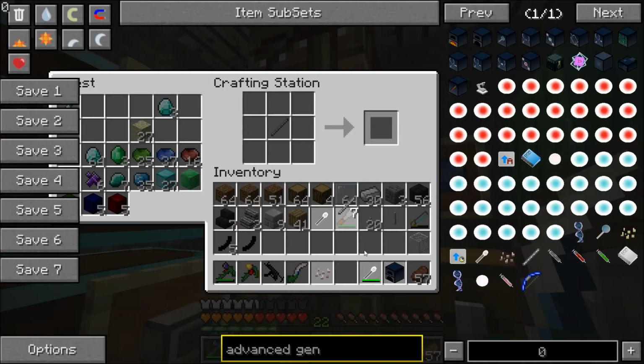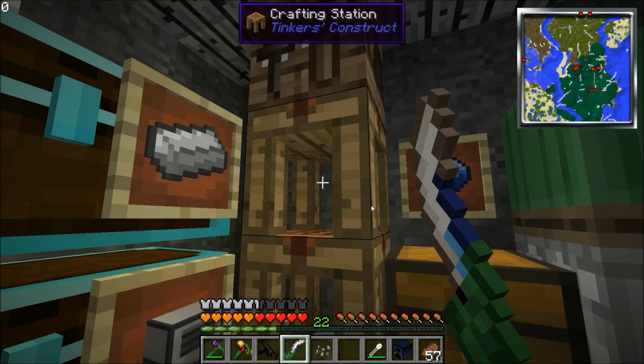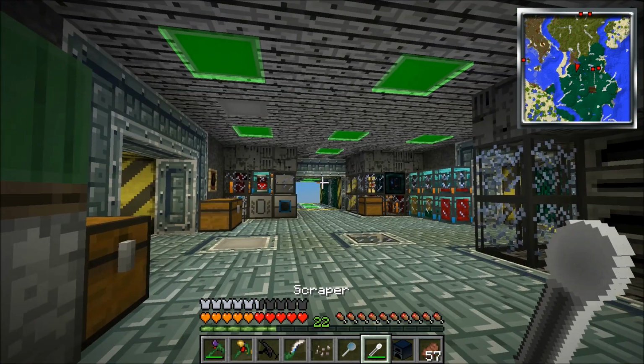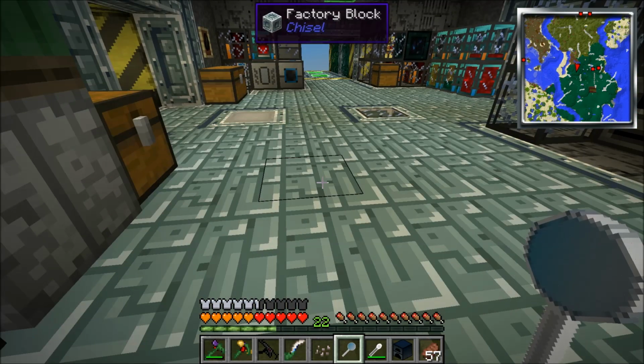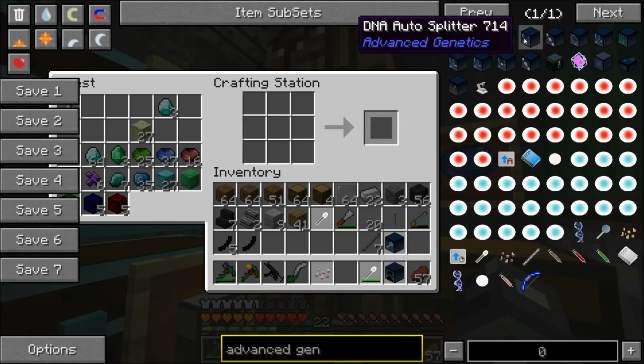Let's go boom and boom. And then what was that used for? Iron. Surrounded by iron. Okay. Easy. Let's see what this does actually. Nothing. Nothing whatsoever. Okay. Boom, DNA analyzer. Alright, next one on the list.